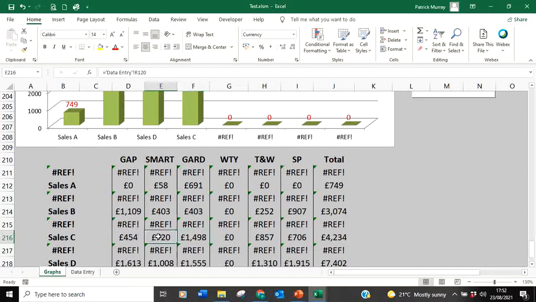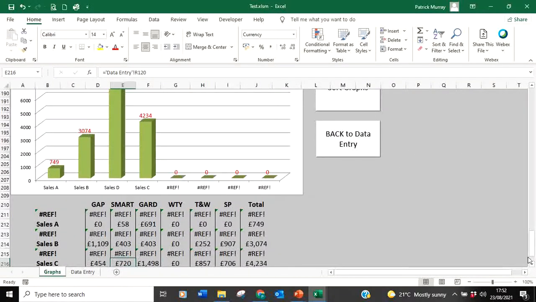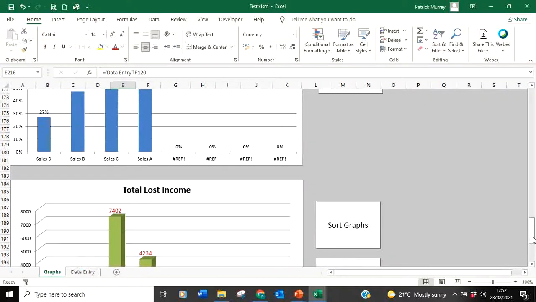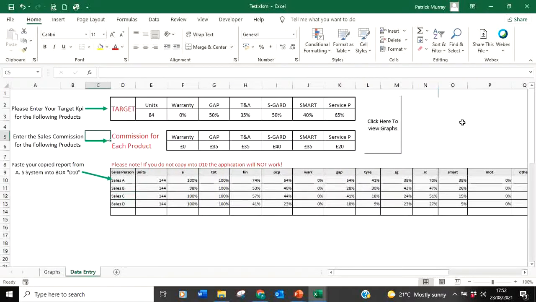And then the next biggest one would be tyre and wheel, then try and fix that, and then it would be a mix between service plans and Smart protection. But it's up to you how you want to manage it, but I'm just saying it's a very quick way of being able to get some meaningful graphs. Everyone can see where they're performing, assuming you want to do it, hand them out at a sales meeting, or you could do it as a one-to-one, so it's entirely up to you.